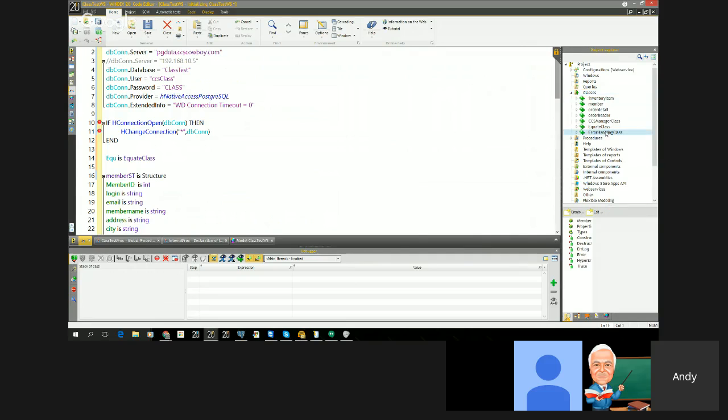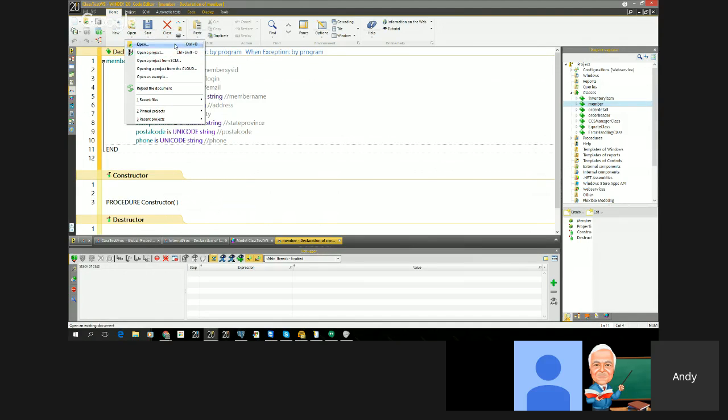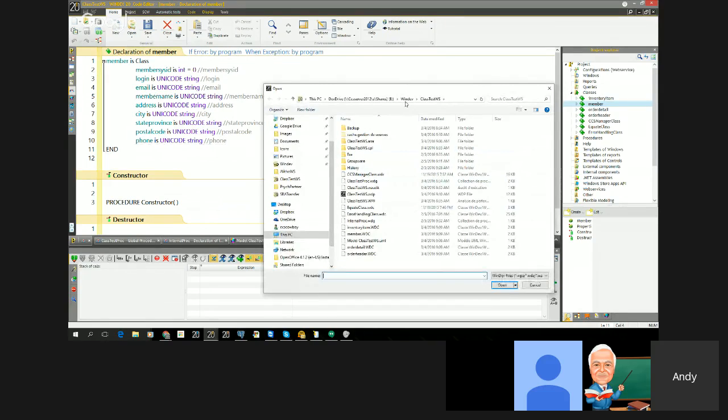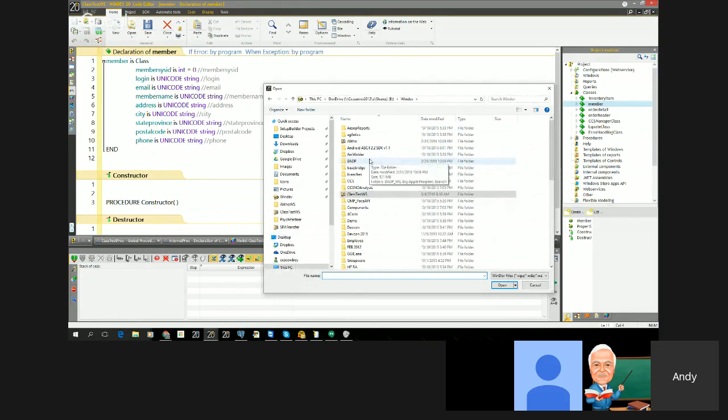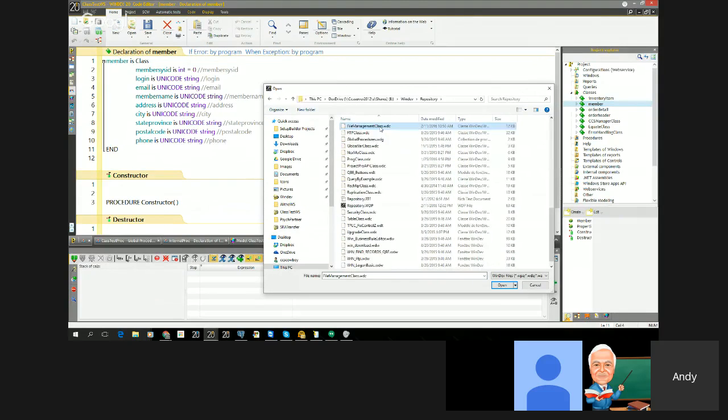The way the classes work, fairly straightforward, is that for every one of these single record classes that we have here, we have another class that manages that. And that's what we call the file management classes. I get these a little differently because each one is separate. So again, I open from, just do a straight open, and I go into my repository again. And in there is the file management class.